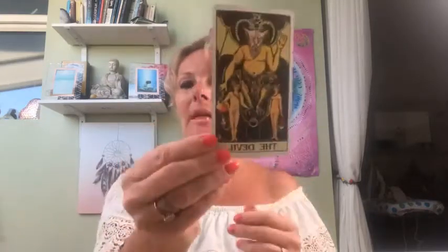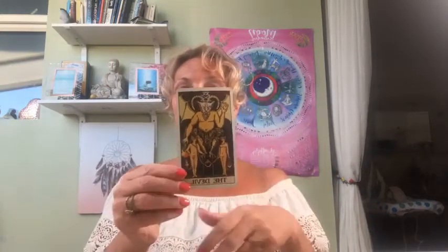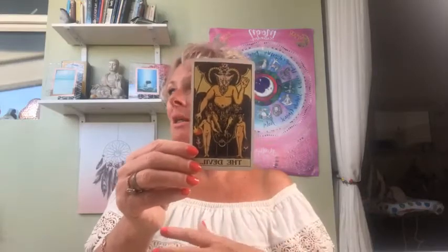So the Devil card has got an element of control. It's ruled by Capricorn, and they can be known for being a bit controlling there. So there's an element of having control or being controlled, having your hands tied. Depends again where it sits in your spread. If it's in your sex life area, it could be a bit of kinky sex going on, but you might have to have some safe words, some boundaries put in. And again, the cards around it could weaken it or strengthen it there. But the Devil card for me brings about choices. Choices of, do I go down that slippery road? I know what's good for me, I know what's not. You know, addictions, obsessions, something that could take control over you in your material world.